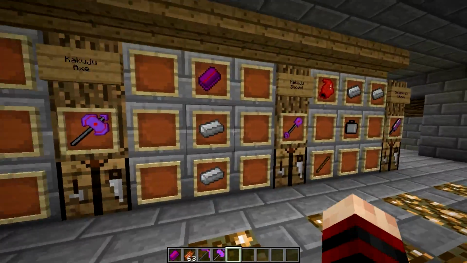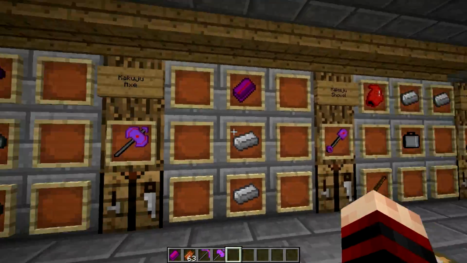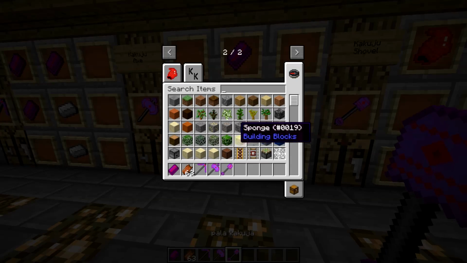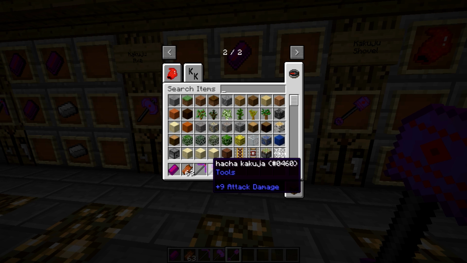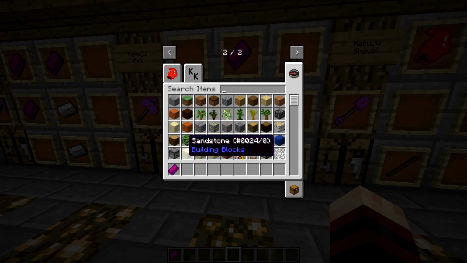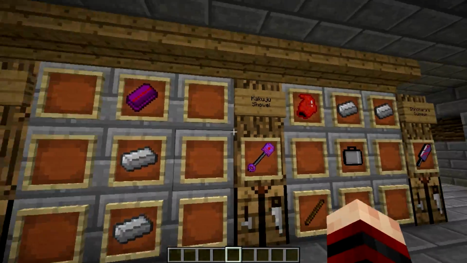And if we keep going down, we've also got a spade. So we can make that, or a shovel. Spade, shovel, same thing. And these all do a little bit more damage. So this has got 6. Axe does 9, and a pickaxe does 7. That's really cool. So some vanilla items if you wanted to get those going.